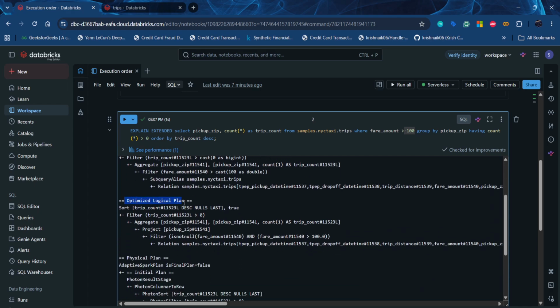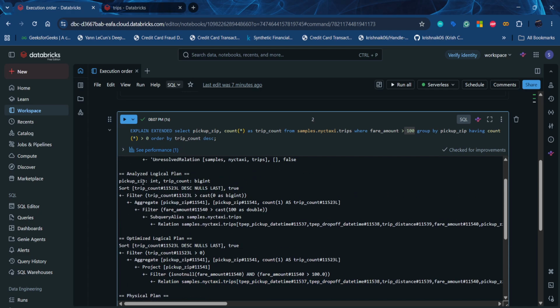Now if we go to the optimized logical plan, here it will check the relation first, as in the analyzed logical plan. Then it will only read two columns.